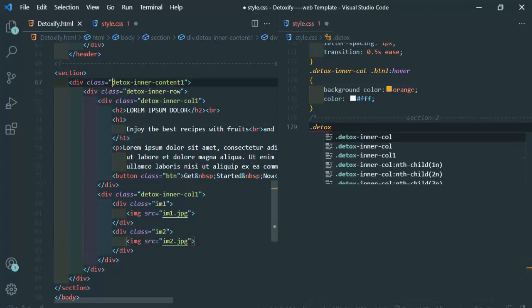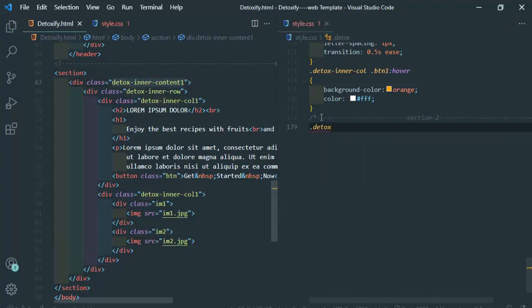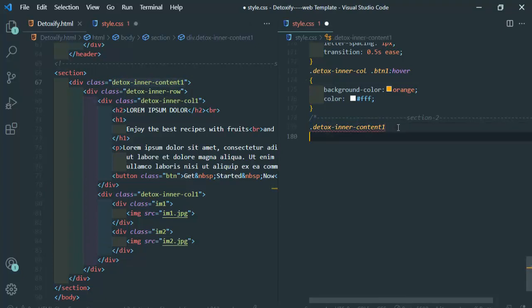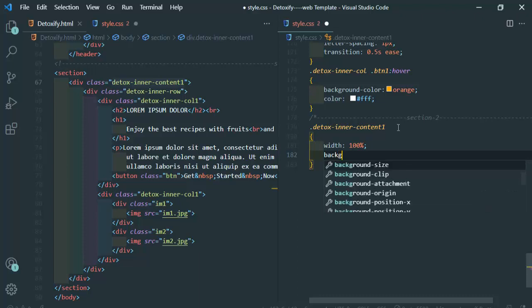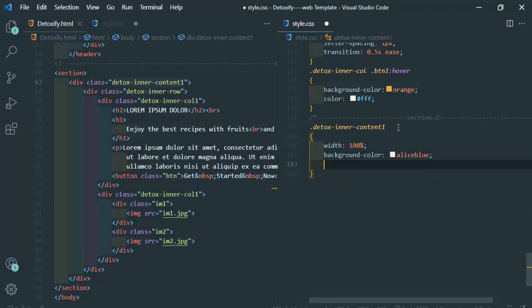The class name, okay. And the width is 100%. Then background color light blue, okay. And padding property is 15 pixel and 13 pixel. Now the next we have to define.